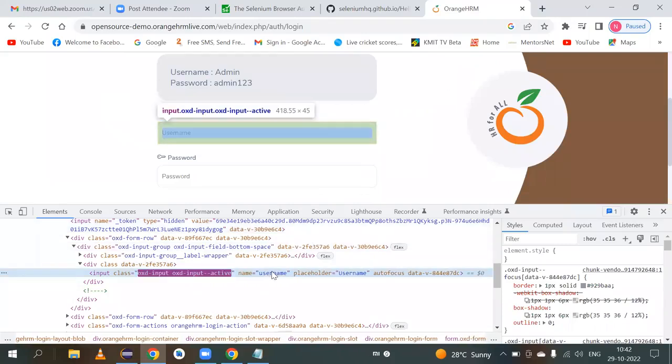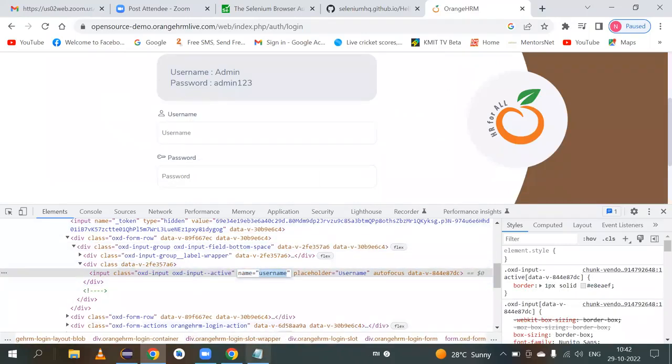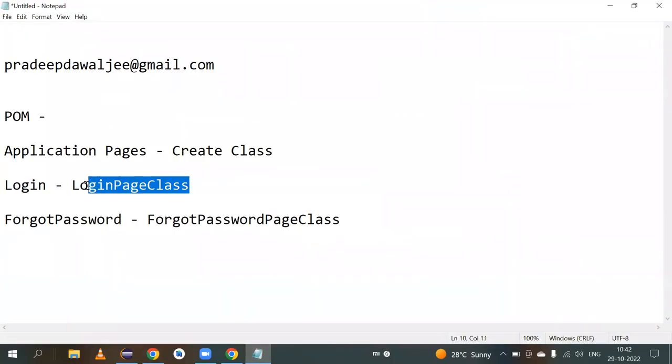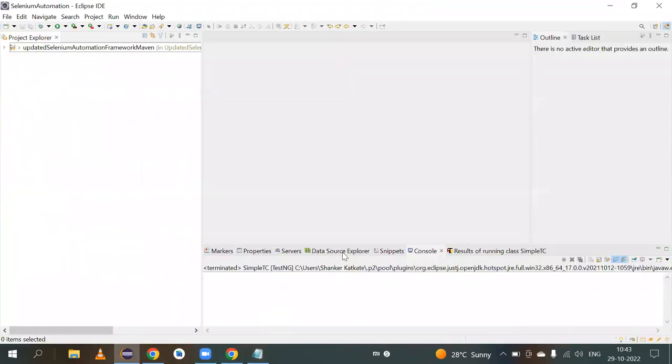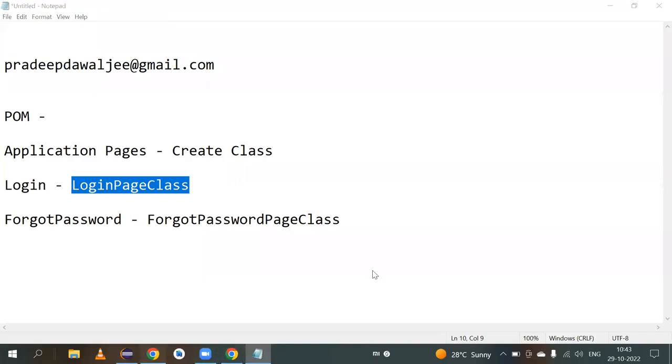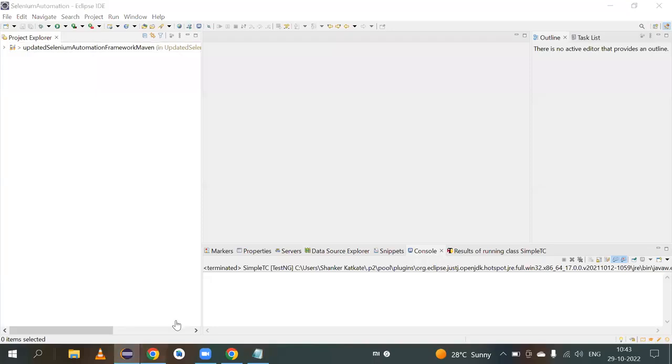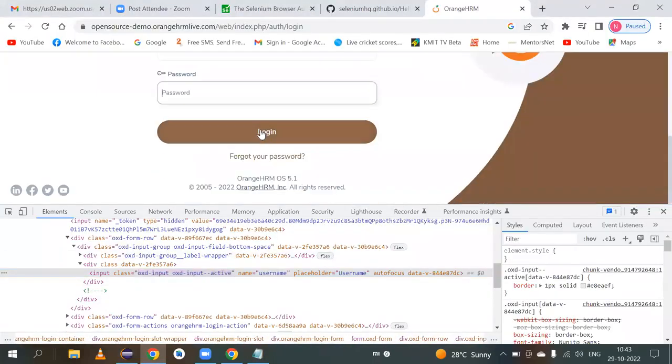So here you got name, right? In this particular class you can create a locator for the username element, and the property is name, By.name something. So by dot name, with this name, is what you can keep. The same way for password, and for the login button, if you say login, identify this. I'll show you more detail, but you just need to understand the high level thing.